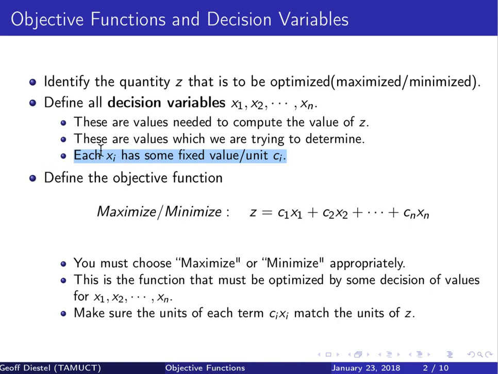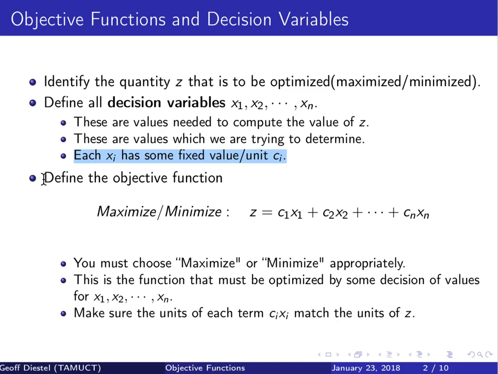The important thing here is that the value is some unit of measure that is representing z. A lot of times in these problems that are in business, we're talking about dollars, but it's not always the case. So if it were dollars, then x sub i could be the number of units of some product that we want to decide on how many to make, and c sub i could be the profit per unit for that kind of product. So multiplying those numbers together gives us the portion of our profit, z, which comes from that specific product.